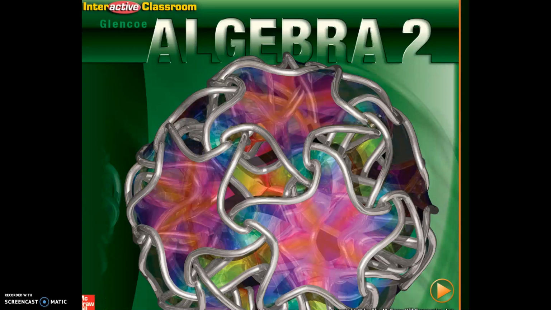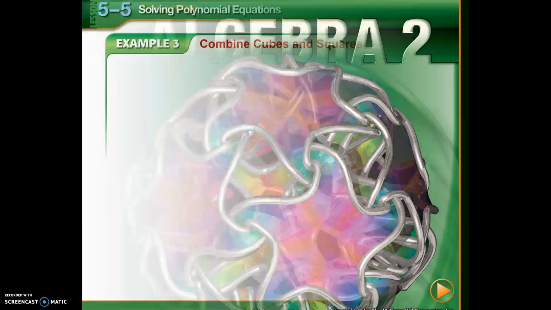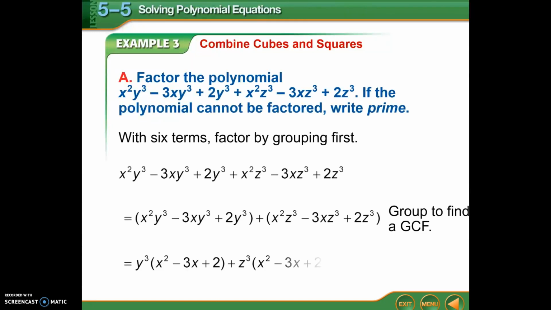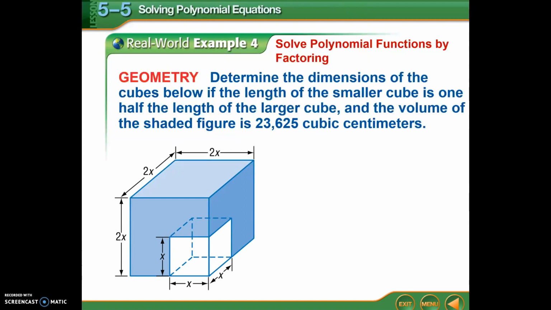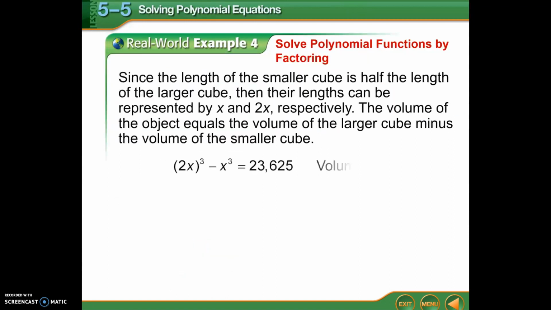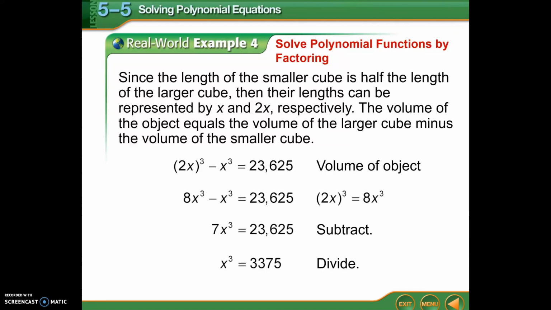Alright, so this is solving polynomials part 2, and just to keep this video kind of short, we're just going to do the main problems. But again, yesterday we looked at factoring polynomials. We're going to use those to solve polynomials. So I'm going to kind of go past some parts here. If you missed school, maybe get those examples from one of your classmates.